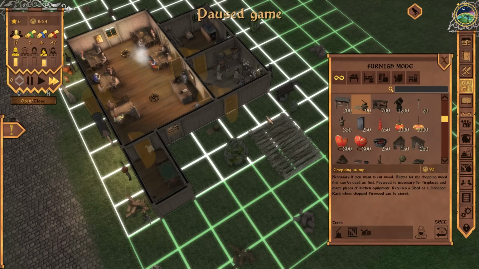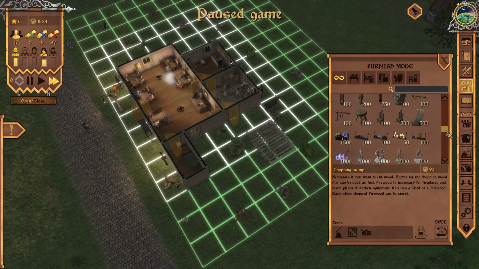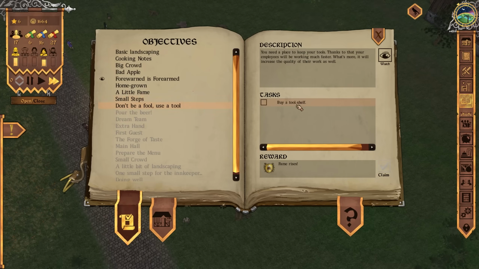So we only need to purchase wood now from now on, which is much easier to handle than firewood. It only costs, I think, a sixth of it. And one more thing is for the quests, we do have to buy a tool shelf. So you need a place to keep your tools. Thanks to that, your employees will be working much faster. What's more, it will increase the quality of how they work.